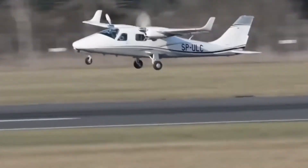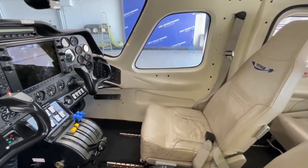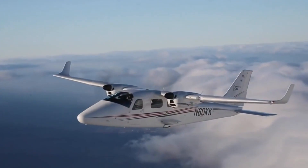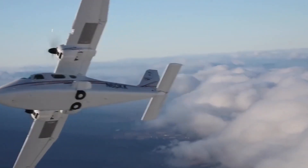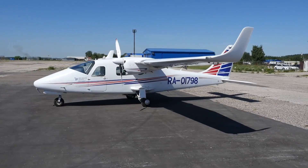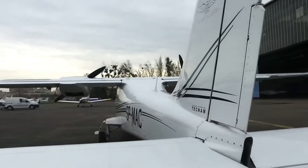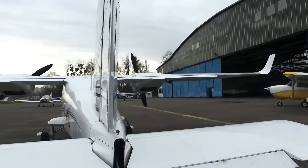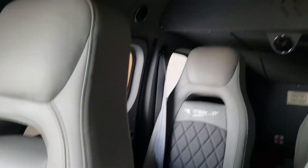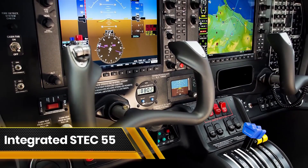The aircraft excels in safety with a maximum take-off weight-to-payload ratio of 0.36. Its fuselage structure, seats, and seatbelts are designed to protect occupants during hard landings. The P2006T conforms to rigorous safety standards, proven through dynamic tests with forward load factors up to 26g. The horizontal stabilizer ensures remarkable longitudinal control stability, featuring an all-moving structure and a wide trim tab that doubles as an anti-servo device. The cockpit is spacious, accommodating a large instrument panel with advanced avionics, including the G1000 NXi IFR twin-screen system and integrated SAC-55 autopilot.